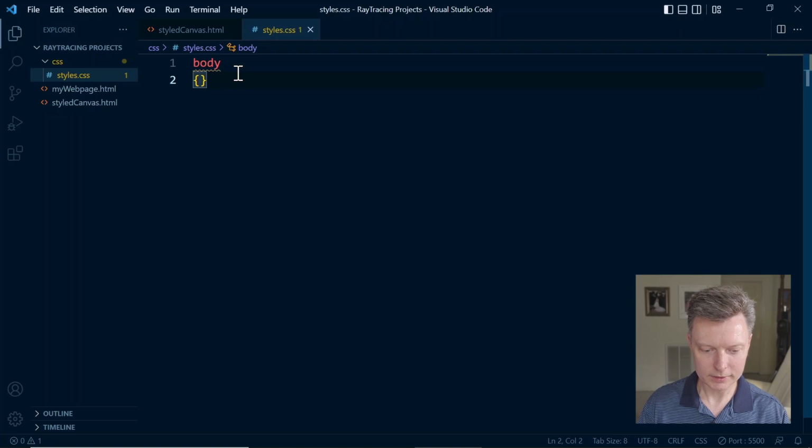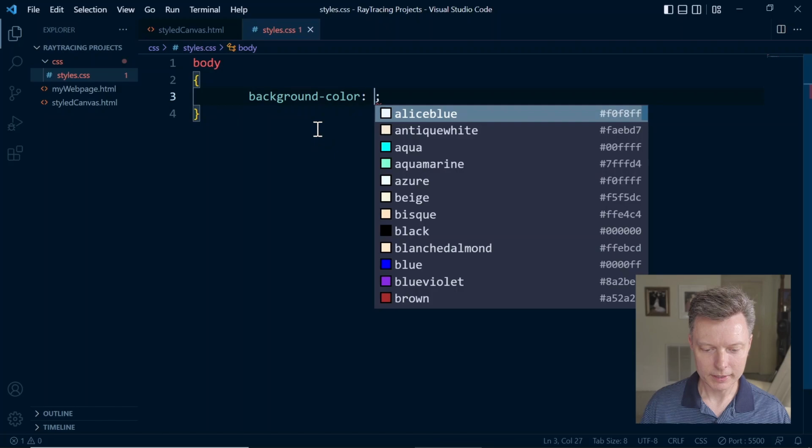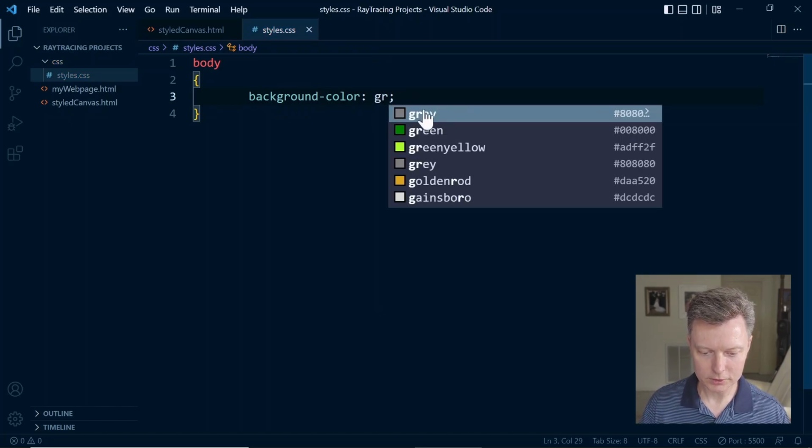So hit enter, and that'll put you on the next line. Similar to how we did it in the HTML document, you just start typing background color and it'll fill it in for you. Start typing background, and you can see it pop up here. You can click on that, and it'll automatically populate the code necessary for changing the background color of the body element. Now, I believe we had that as gray, so you can just type GR and it should pop up here.